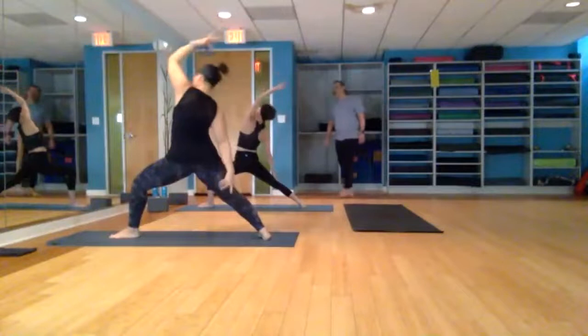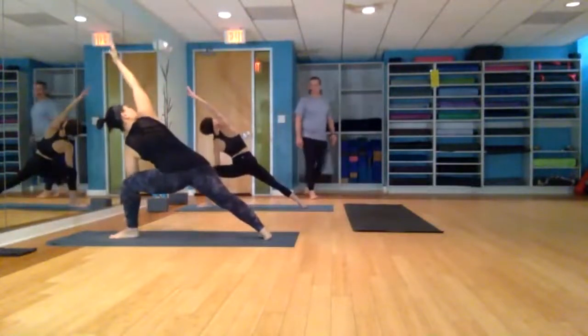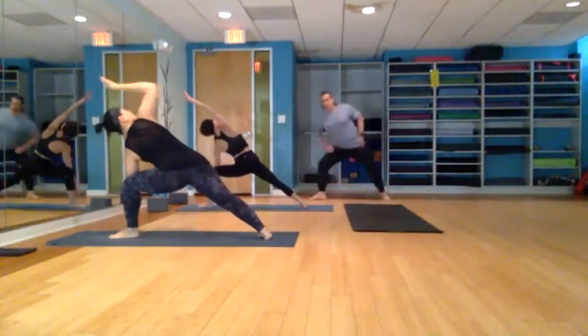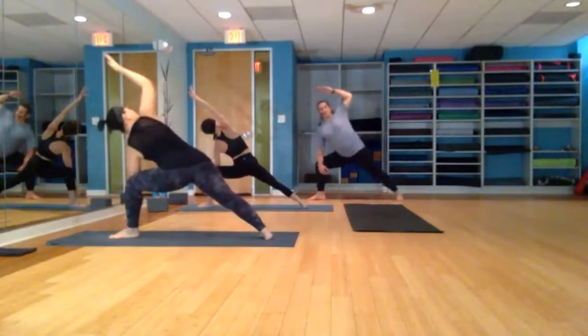Good. Extended side angle. So again, this is the warm-up extended side angle where we're creating length here. Breathe. So we're dropping into this hip socket. So if I'm too short, this is what I'm going to look like. To correct it, I got to get long with my stance.